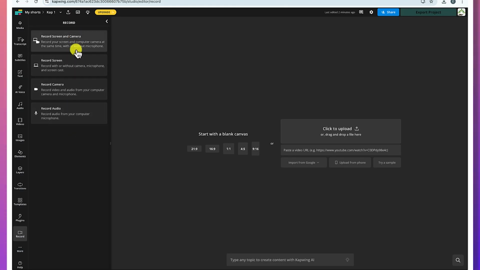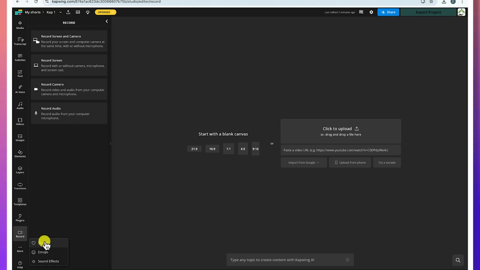So this is more or less like Clipchamp. If you've used Clipchamp, it has similar features. You can record things, you can record your camera or your audio, or even only record your screen if you're interested in how-to tutorials like this. Then you have other more options.